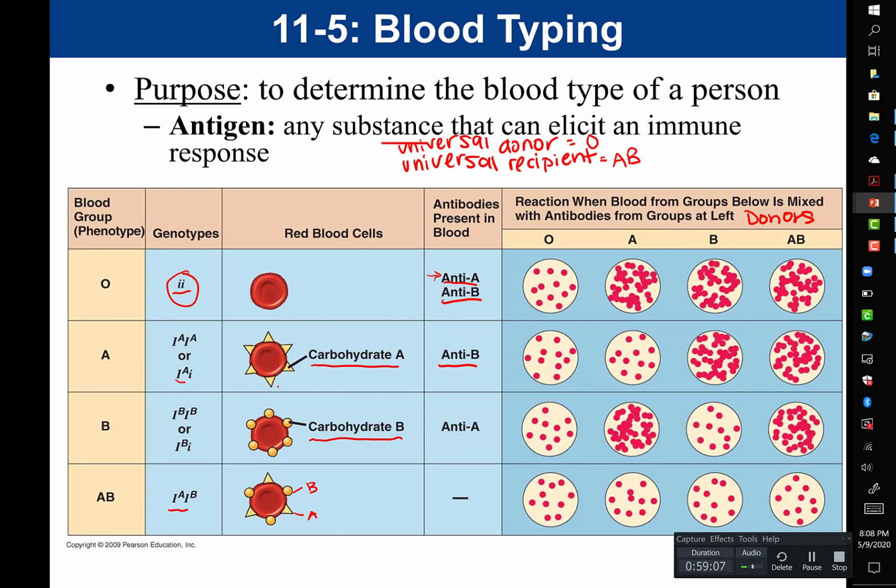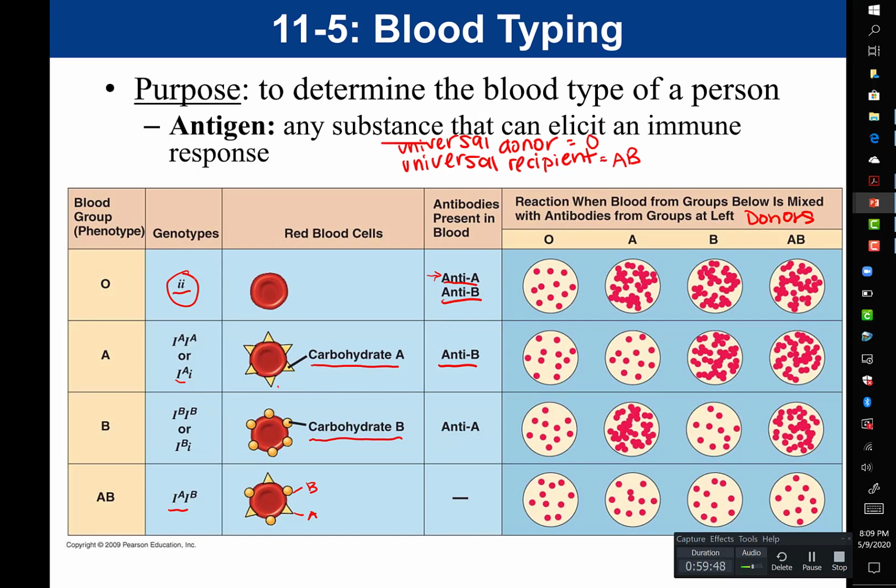Because if my grandma is O, she is little i, little i. My mom, who is AB, is IA IB, which means one of her parents gave her the A allele, one of her parents gave her the B allele. It's impossible for my grandma to be O because my grandma had to give her either the A or the B. Come to find out, my grandma was just wrong. She's blood type B, which makes a lot more sense. But it's impossible. So somebody who is blood type O cannot have an AB child.